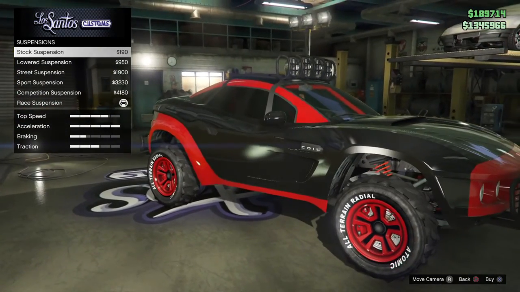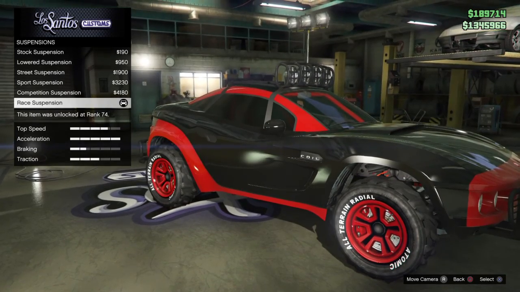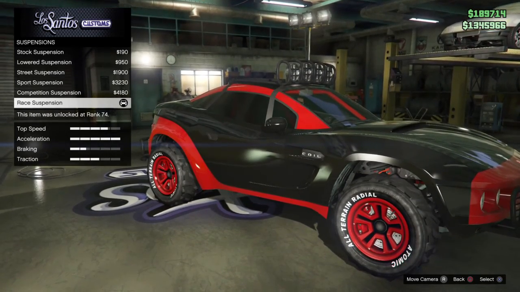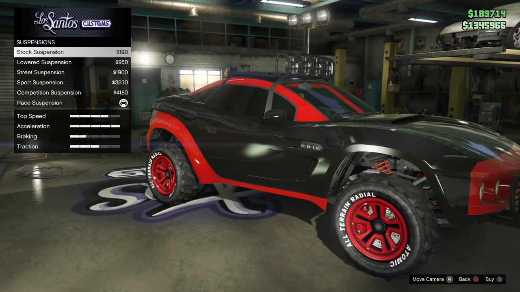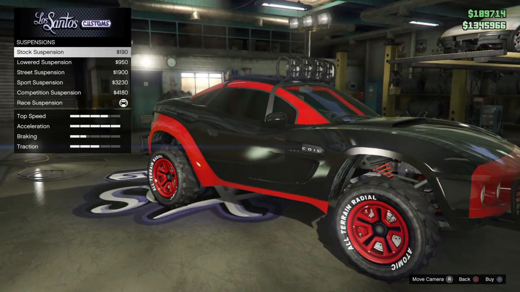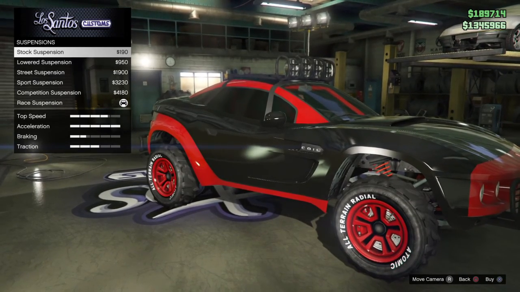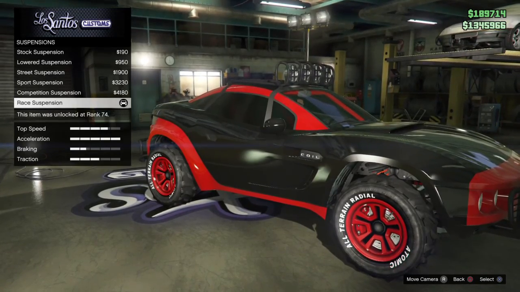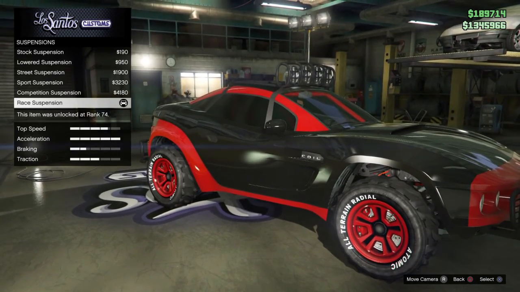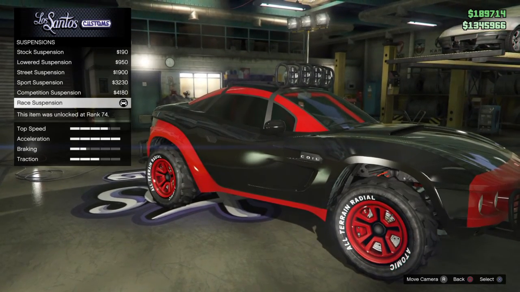Suspension. It starts out at that height. I highly, highly recommend that you put it down to race suspension, though, if you're going to get this car. Because, first of all, when it's this high, it's top heavy. And I've heard from some of my other friends that left it at this height that it rolls over very easily. If you're taking a tight turn, it flips over easily. This helps to keep it grounded more if you put it on race suspension. That'll keep it grounded, it'll keep it level, and you'll be able to take turns a little more easily.